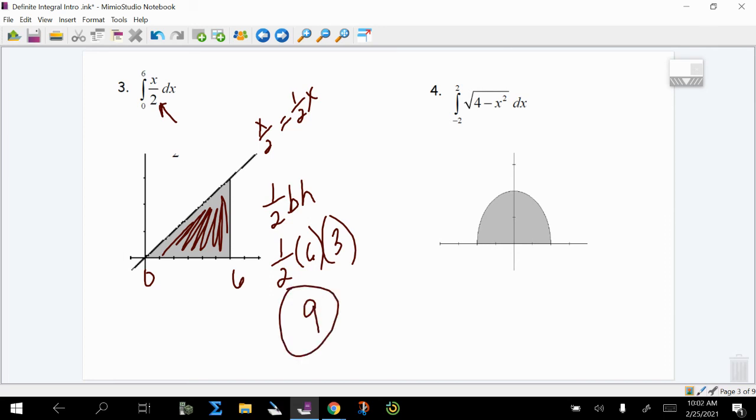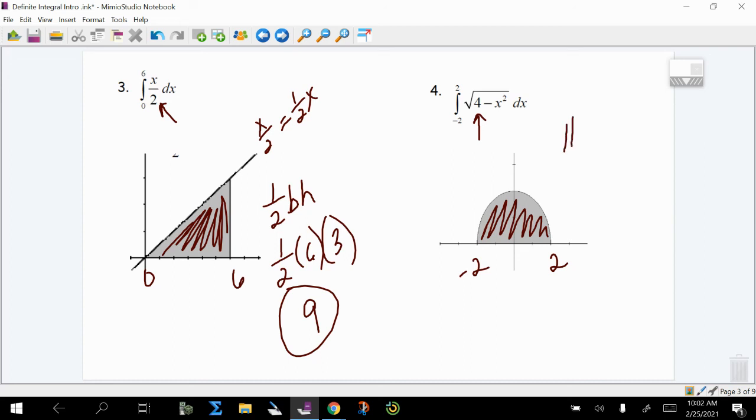And then finally, this next one creates a semicircle. So when I take the square root of a number minus x squared, it is going to be a semicircle. I know it looks kind of distorted on my graph. The radius of that center semicircle will be the square root of whatever this first number is. So it does have a radius of 2. We are going from -2 to +2, so we are getting this whole part that's on top.